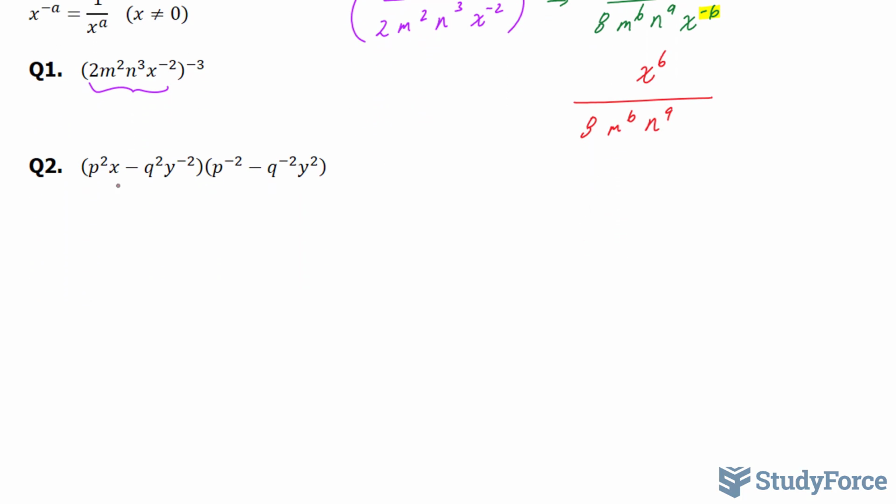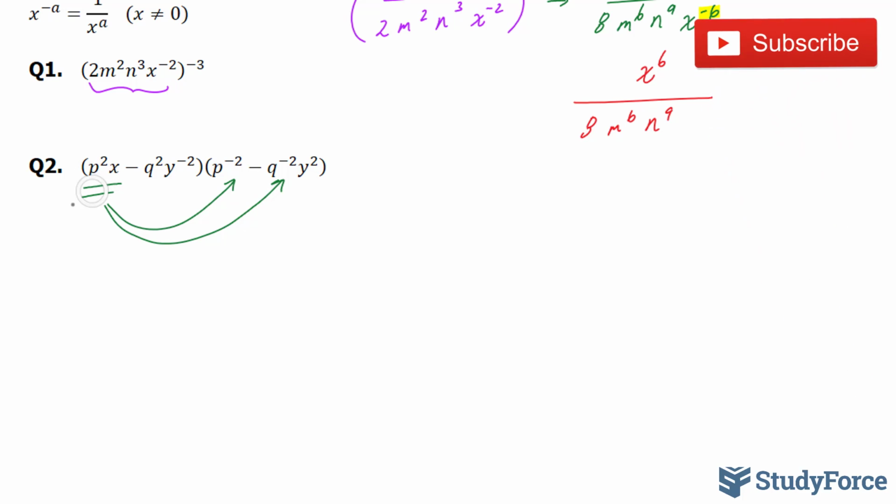In this question, we have two binomials being multiplied to each other. Remember, a binomial is an algebraic expression with two terms, and we have one here and we have one here. To do this, we have to multiply this term right here with the two terms in the other bracket. Then you add the product of this term multiplied to these two. Let me show you what I mean.